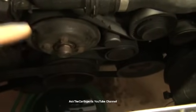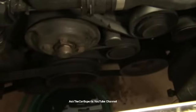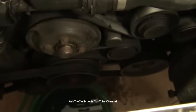So take note of the pattern. You can see this is like a backward C. So it goes down this way. This is the backward C under the crank, power steering up this way to alternator, idler, and then back around. So if you want to make a diagram, I do also have a video on how to remove and replace the belt with tips and tricks as well.